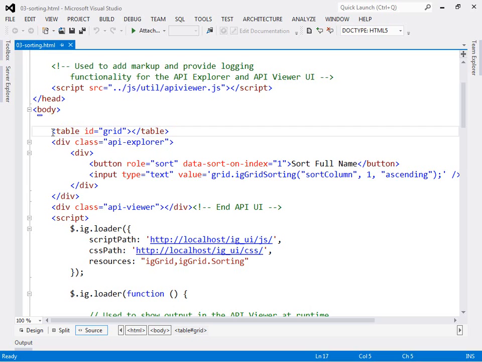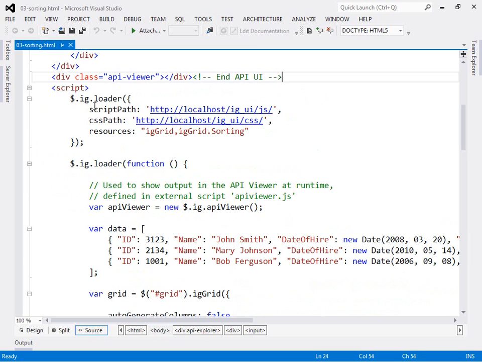And that works okay for some things, but then when you start to interact with the control through its API, you can run into some problems. So you can avoid all that simply by making sure that the base element that you create for your igGrid is always a table. And then after that, you'll see that I have my button here, which allows me to execute some code against the grid. And then again, like I said, that input element that shows a preview of the code that's executing. So as I come down a little bit further, you can see that I'm starting off by declaring some setup properties for the IG loader. And so you need to tell it the base path that it will be looking at in order to grab those files.